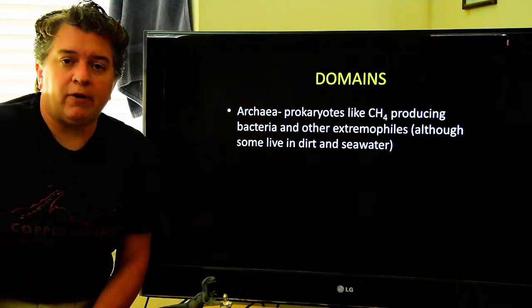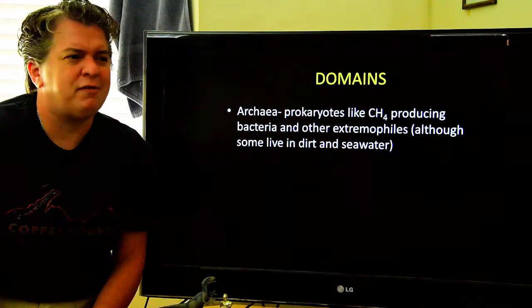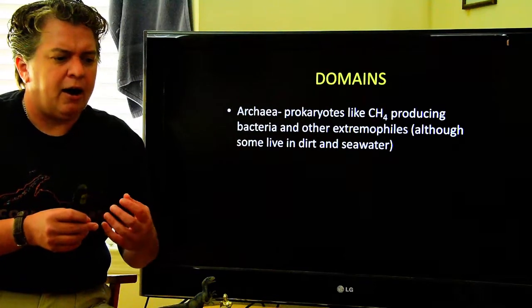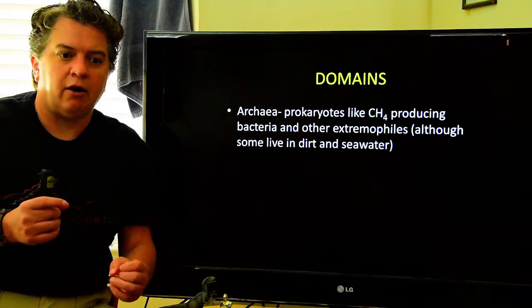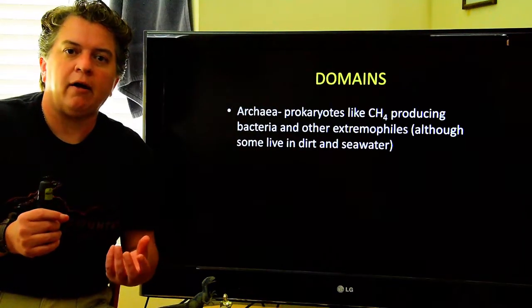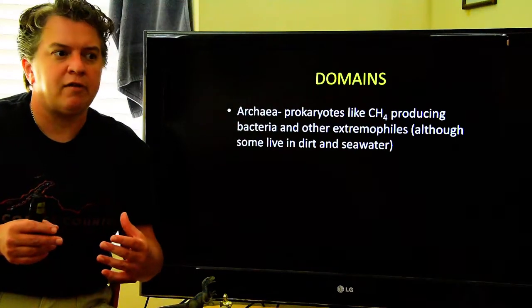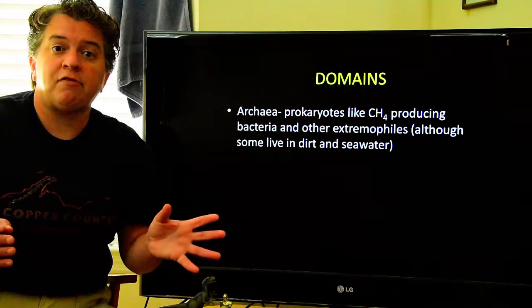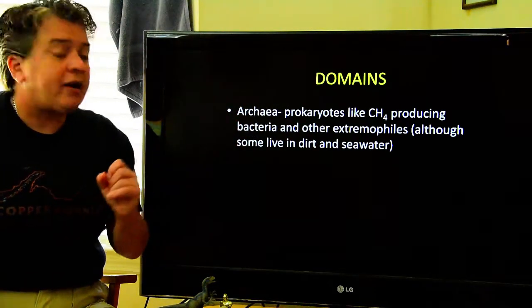And this is interesting. When I went to college, the concept of domains did not yet quite exist. By looking at the actual genetic code, at molecular biology, and in depth at the cells that make up organisms, people found out that there are these domains that exist. And our first domain is archaea.